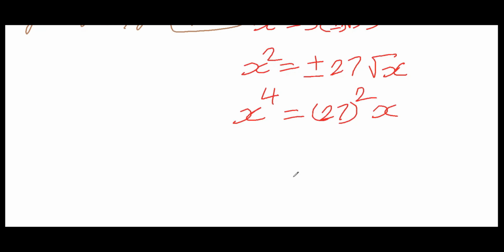Fine. So what I'll do next, you can see here, this x and this x will get cancelled, and then you will get x cube. Okay, x cube is equal to 27 the whole square. This 27 I can write as what? 27 is 3 3 are 9, 9 3 are 27. So it is 3 cube, 3 cube the whole square.